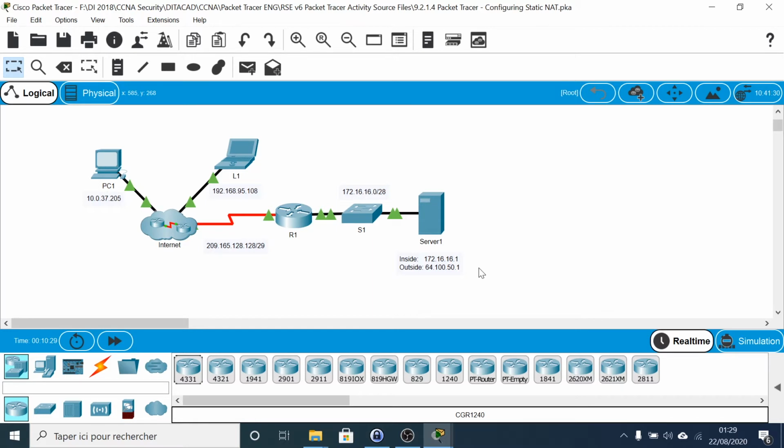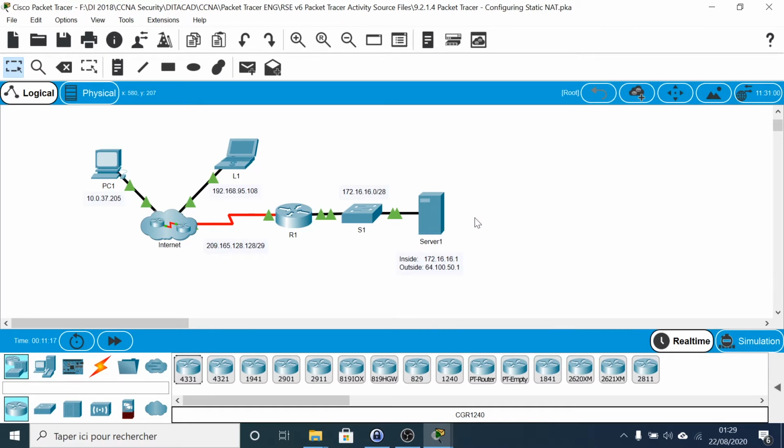For PC1 to communicate with server 1, PC1 has to send the communication to the public IP address of server 1. It therefore means that traffic leaving PC1 to server 1 will have the IP address of server 1 as the destination IP address, in this case 64.100.50.1. The traffic will leave PC1 with 64.100.50.1 as the destination IP address up to the router. The router would then replace the public IP address 64.100.50.1 with server 1's private IP address before sending the traffic to server 1.